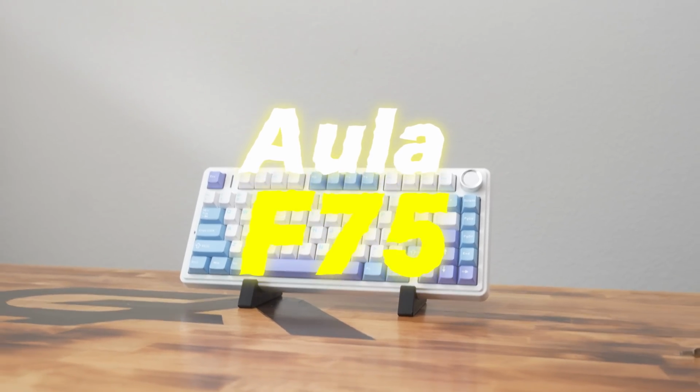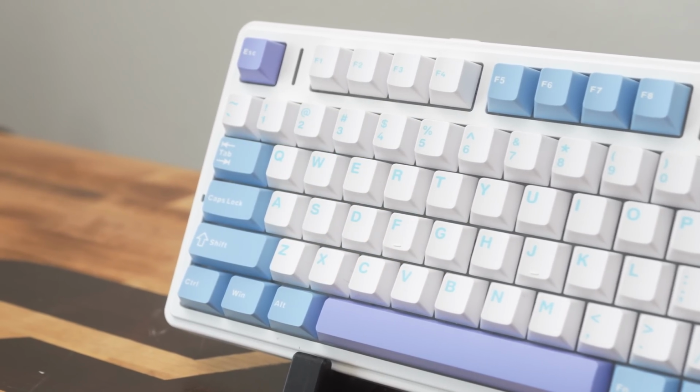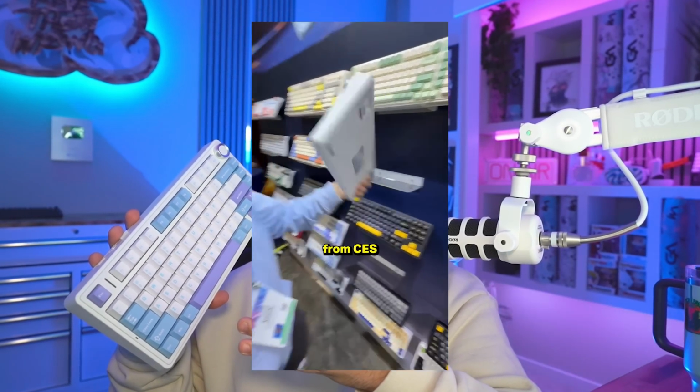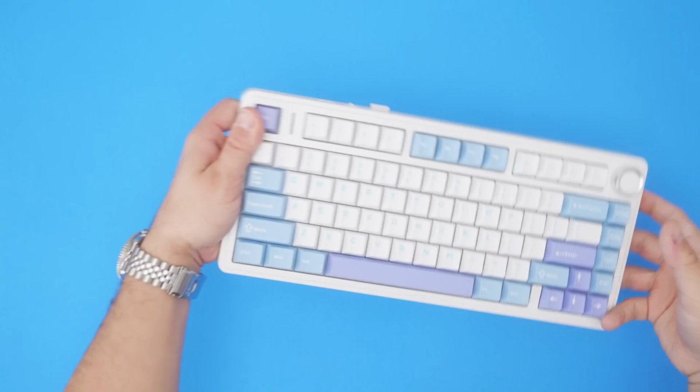Anyways, let's go on to keyboard number 4, which is probably the most famous or popular keyboard out there. This is the Aula F75, and I know tons of YouTubers, TikTokers, everybody has been talking about this keyboard. I actually met them at CES and I got this keyboard for free. So I do appreciate them for letting me kind of steal this keyboard from their booth. Appreciate you. So let's go ahead and talk about everything on the board.